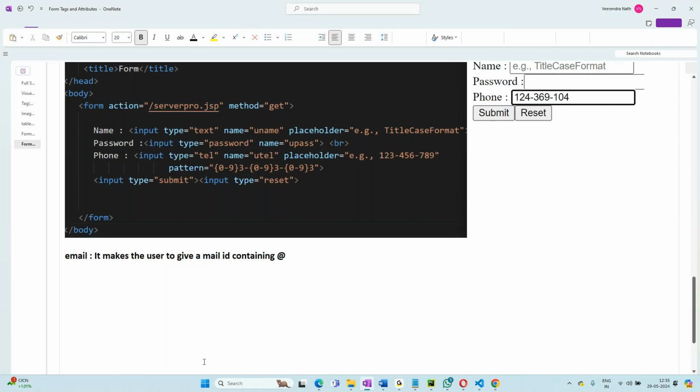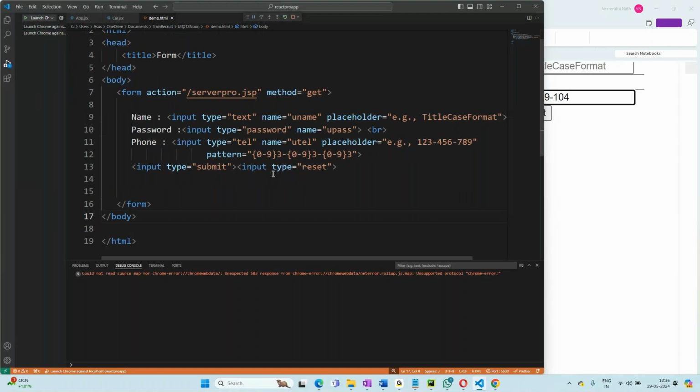But still, whether the dot com, dot in should be there, if you think about that, it will take place only with JavaScript. That is technically called form validation. Here we will have internal validations. What do we have to put for the internal validation to take place?